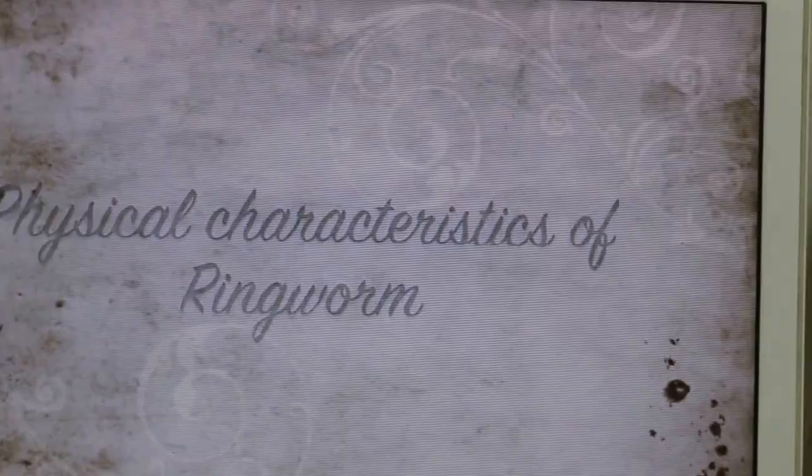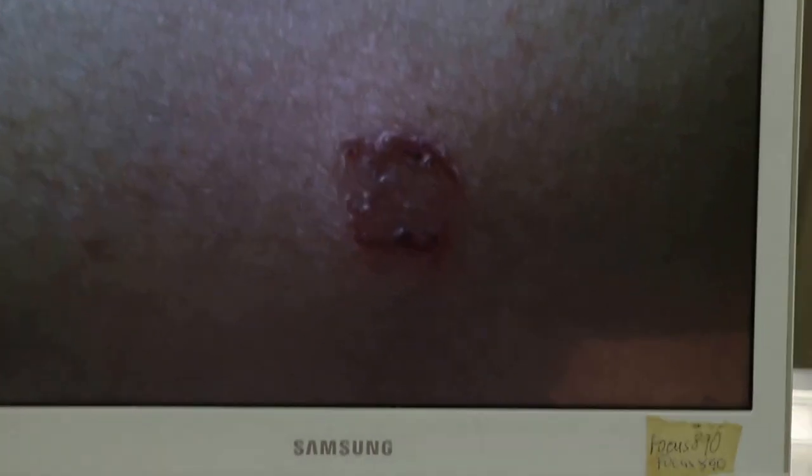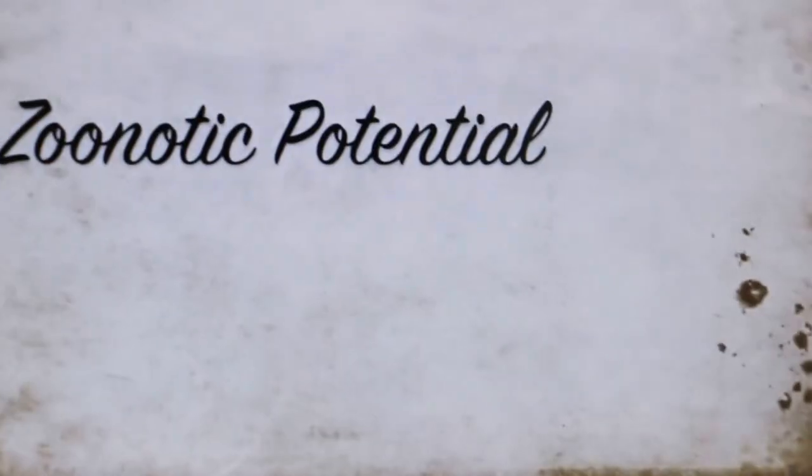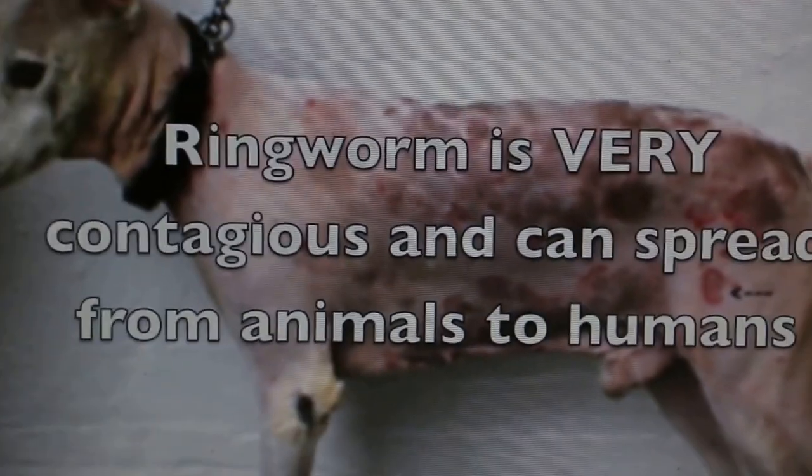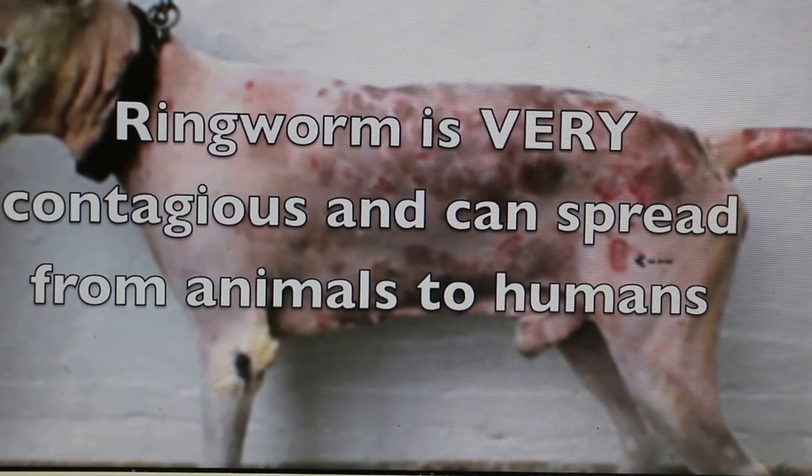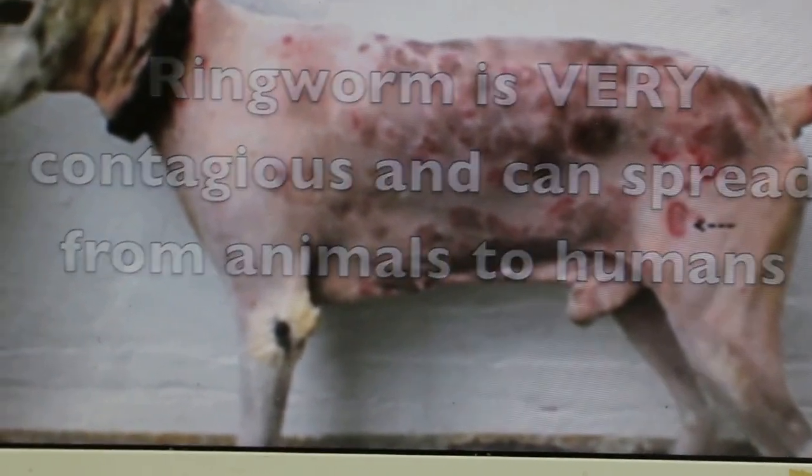Chlamydospores are large, thick-walled resting spores. They are able to survive in the toughest, most unfavorable conditions. Physical characteristics of ringworm in dogs: the border is scaly while the center appears pale with finer scales. It is important to note that ringworm is very contagious and has the ability to spread from infected animals to humans.